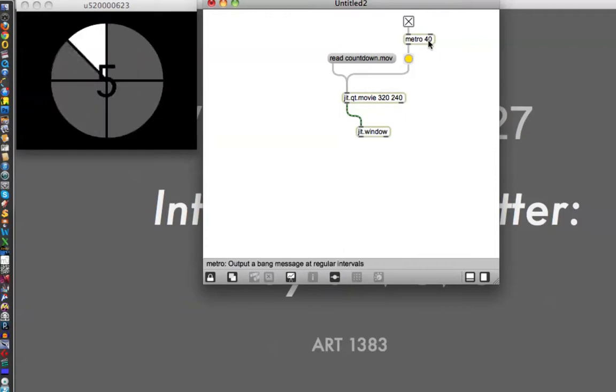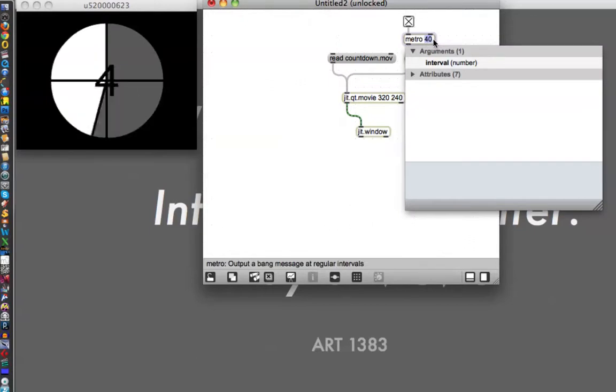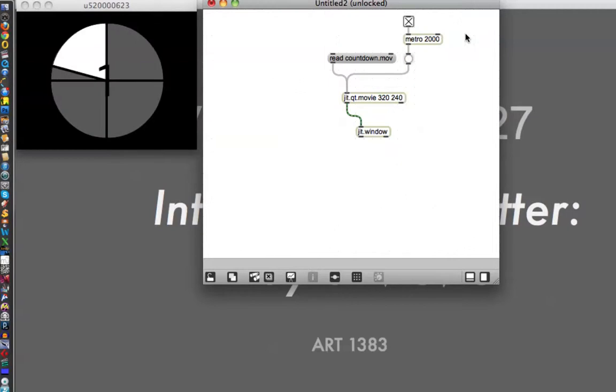So if we slowed this down to, let's say, doing this every 2 seconds, which would be 2,000, I'm going to just unlock the patcher, make this 2,000, then we'll only get even or odd numbers, something like that, right? There we go, 2,000. Did I tell it to go? There we go. 10, 8, 6, 4, 2, 10. Now, you notice it's pretty good at keeping this line steady, because this thing's really reading it out in milliseconds. If we made it something a little more nutty, we'd get that line going all over the place. Anyway, you get the idea.